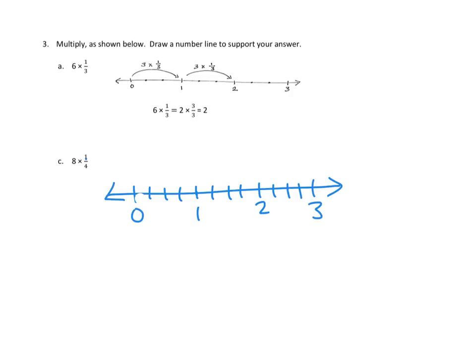So 8 would be 1 hop over here to the 1. That's 4 times 1 fourth. We're going to take 8 total, so we can take another one. We'll go like that. And that's 4 more times 1 fourth. 4 one-fourths. And that's all of them. We've done 8, and this is 4 and 4. So we've done our 8 hops in sets of 4 fourths.